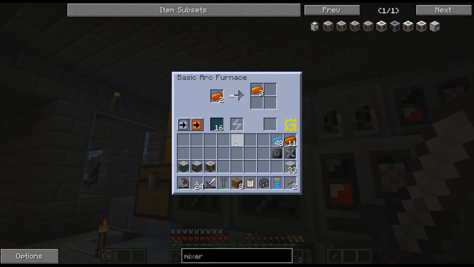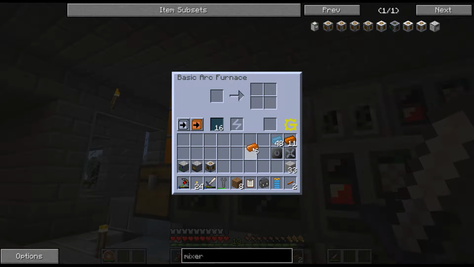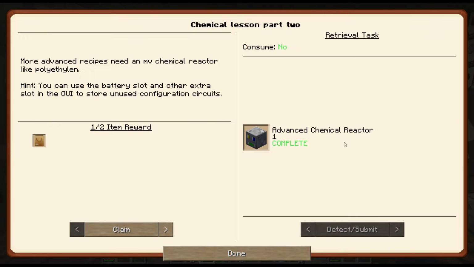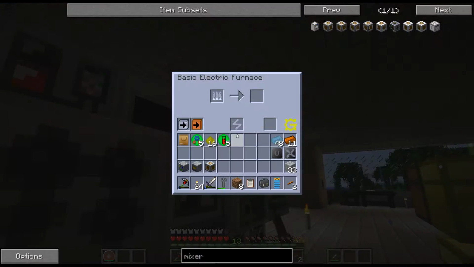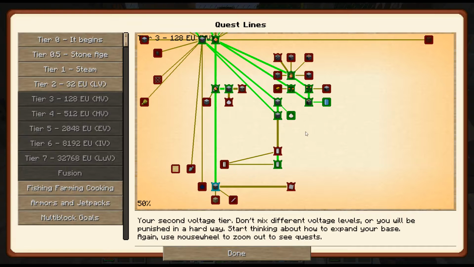So yeah, I love this machine for crafting annealed and wrought iron. I think I've said that a few times though. Alright, so while that's going, let's complete some of these quests. So I get a loot bag from that, oxygen. Yeah, I guess I'll take illuminite. I can just smelt that. I'm not even going to use it to get oxygen from.